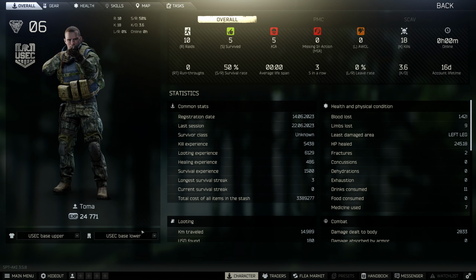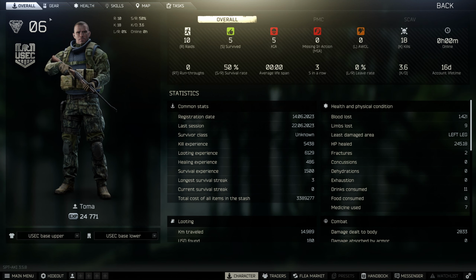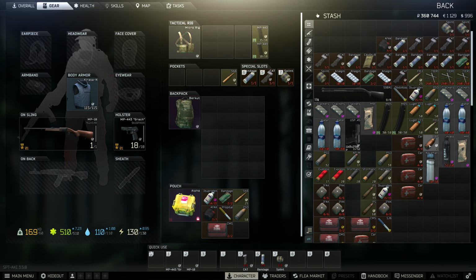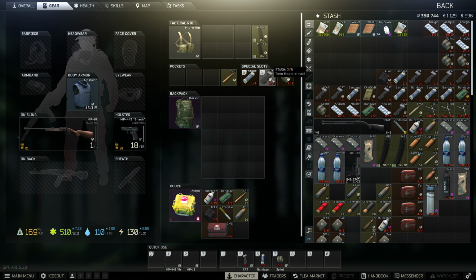I just updated a few mods just now. You can see how I'm doing here. Level 6, 10 raids, survived half of them. Pretty much been getting my ass kicked for the most part, so we're pretty desperate here. I pretty much am out of guns, so I bought this piece of shit single shot rifle. I've got this pistol, I've got some bare bones armor, and this is our loadout here.